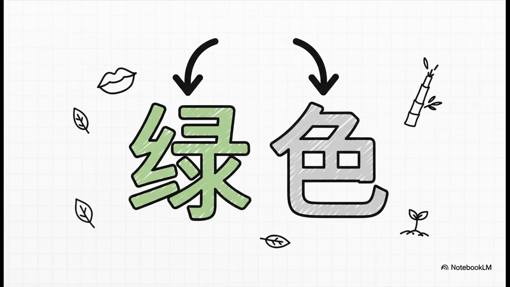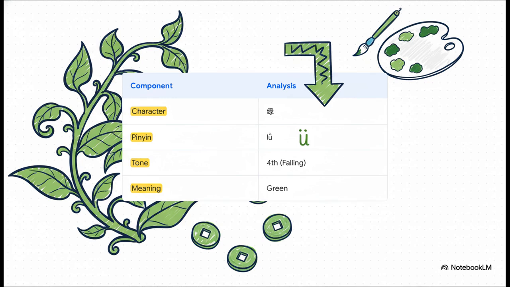Next up is green, 绿色. Okay, now this character has a sound that can be really tricky for native English speakers. It is not lu, it's lü. To make this sound, you have to round your lips really tightly like you're about to whistle, but then try to say the E sound from inside your mouth, lü. It's also got that falling fourth tone, 绿色. Let's practice that oo sound again. It's so important for speaking clearly. So here, we've isolated the character lü, and I want you to look closely at the pinyin.